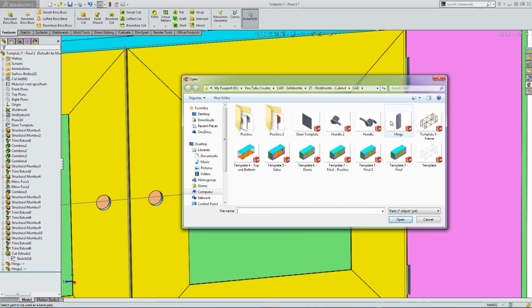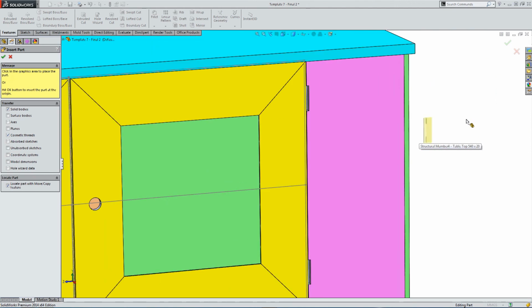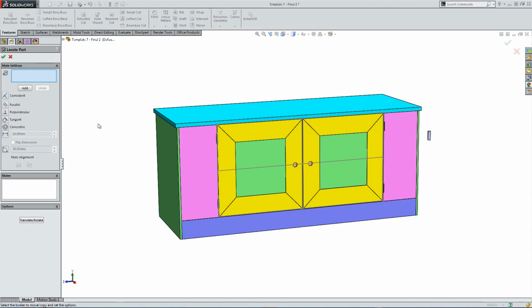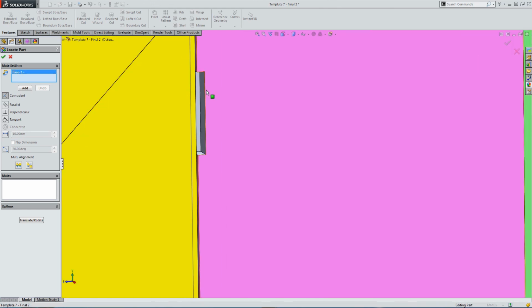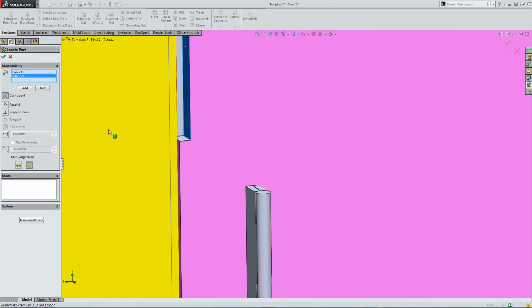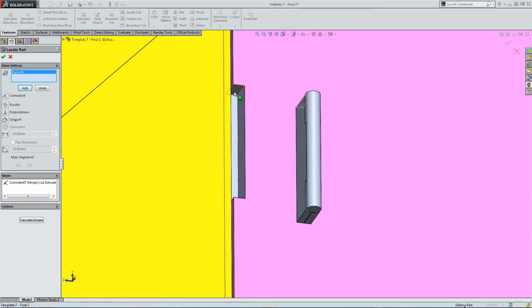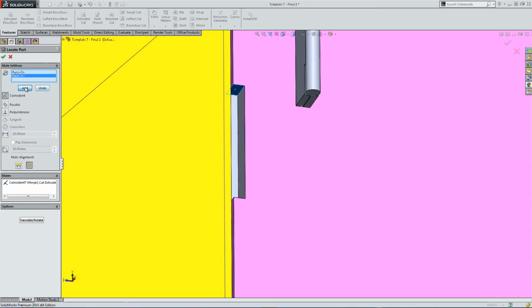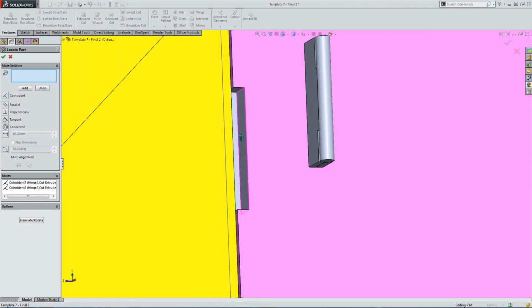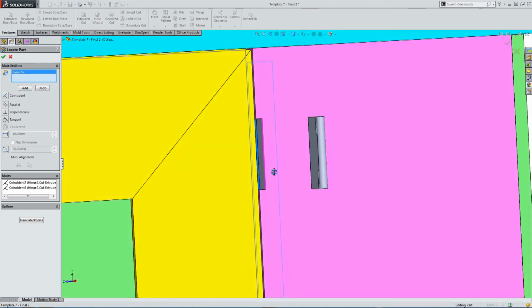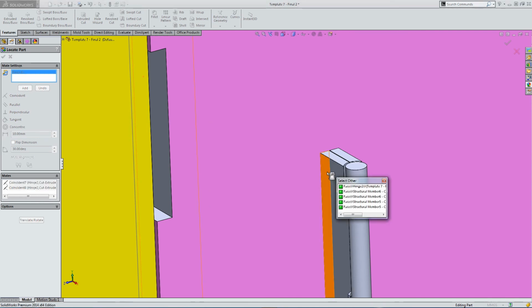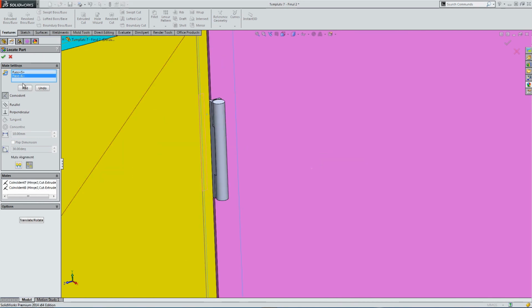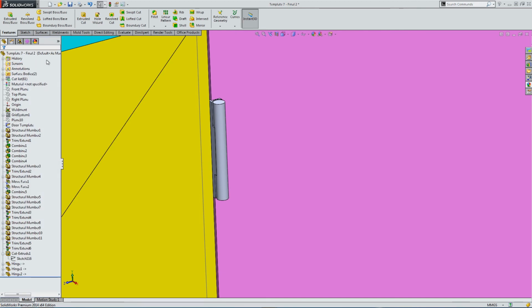Let's insert the hinges for the other side. Let's just do the same on the other side. So we add the hinge as an inserted part, create our location mates, and we're happy with this part. The final hinge.